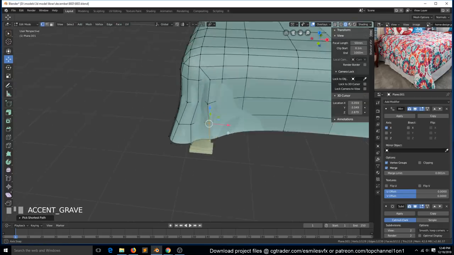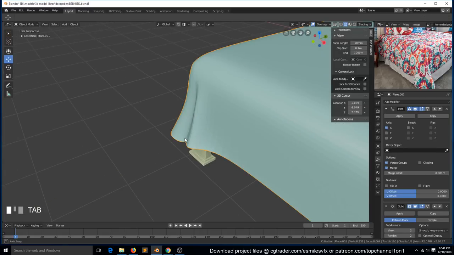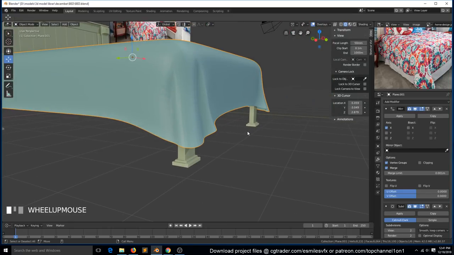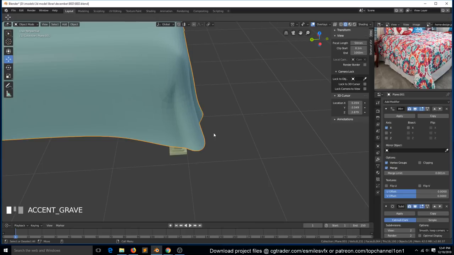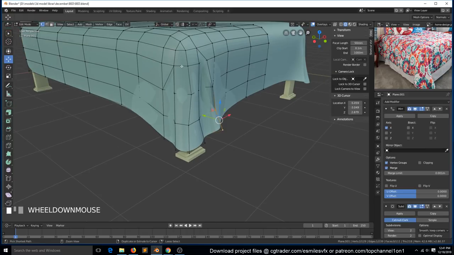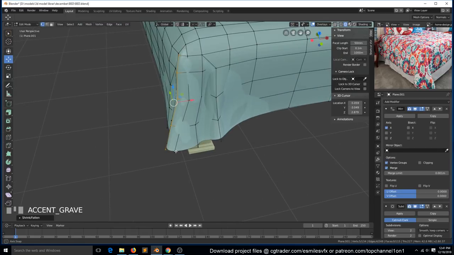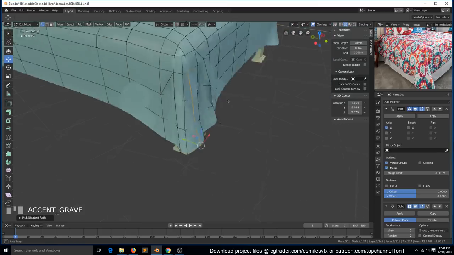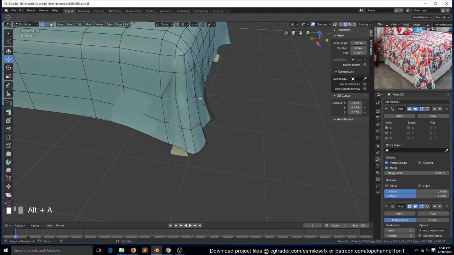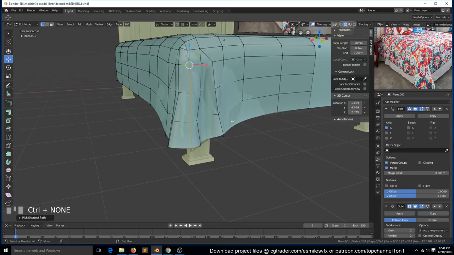So yeah, if you want to sell 3D models, let's talk about what sells. What kind of models sell? To be honest with you, it's really all over the place. That's why you see that the kind of models I make are also all over the place. It's really hard to know what is going to sell and why it is selling, because everyone is buying 3D models for different reasons. Others are just doing it to make a simple image render. Others are just trying to make a movie and they need a specific item.